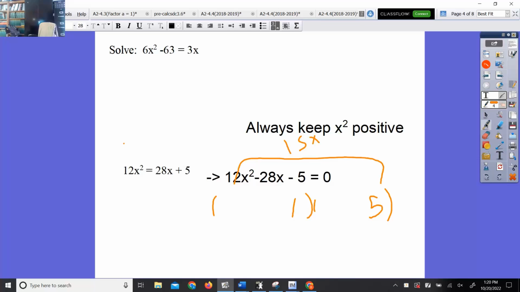So what's another parent? 6x and 2. That is the correct parent, actually in the order listed. The outside terms, 6x and 5, what does that make? 30. How about the inside? 2. What's the goal again? Negative 28. So that's going to be negative 6, negative 5, positive 1. 5 has to be negative because it was used to create the 30. 1 has to be positive because it was used to create the 2.